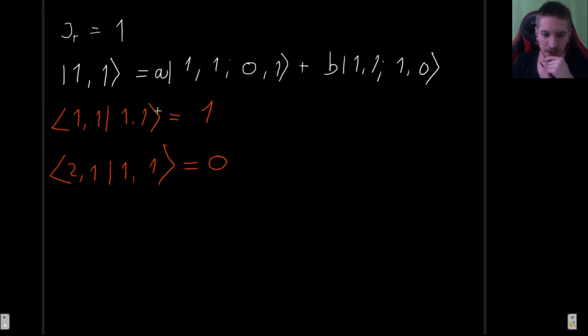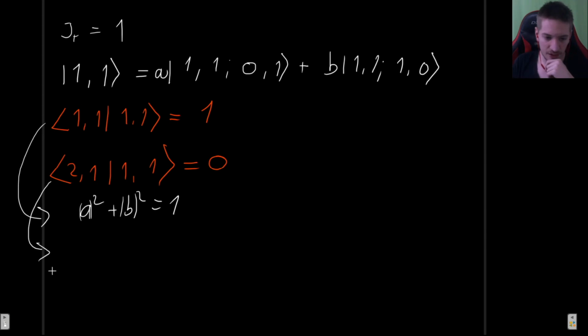So let's apply each one of these. When we use this first one, exactly as we did in the previous video, I did it more explicitly there. Here I'm just going to do it because we know that if the bra of the state and the ket of the state multiply, basically the inner product, it's going to give us 1. So we get a squared plus b squared equals 1. This comes from the first condition. And if you're unsure, just multiply, because of course the bra of this, ket of this will be 0, bra of this, ket of this will be 0, and only bra and ket of the same form will be 1.